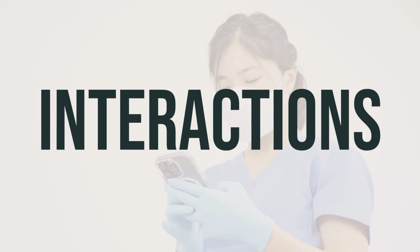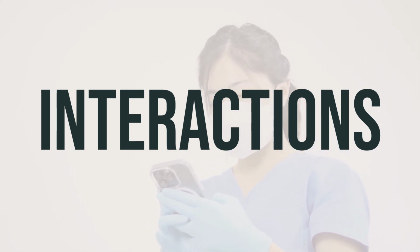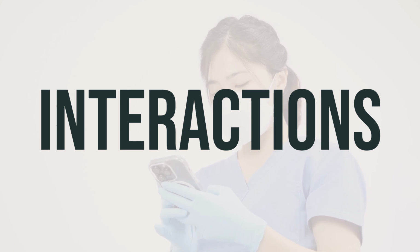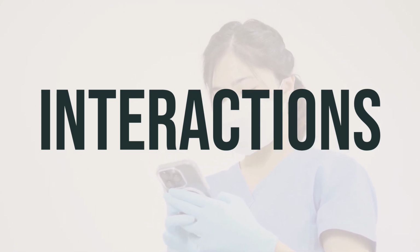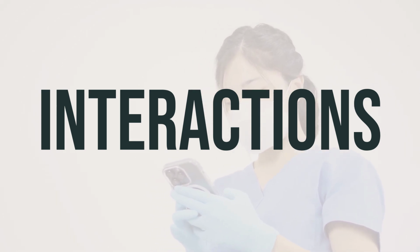When taking Atacand Hct, it's important to be aware of potential drug interactions that could affect how the medication works or increase the risk of serious side effects. It's important to keep a list of all the products you use and share it with your doctor and pharmacist. Be sure to consult with your doctor before starting, stopping, or changing the dosage of any other medicines.